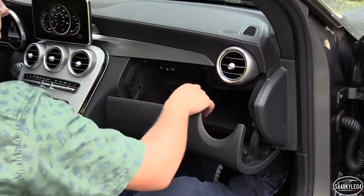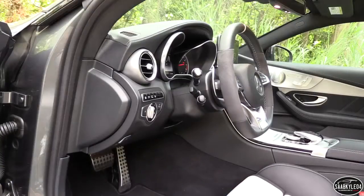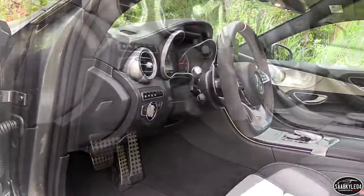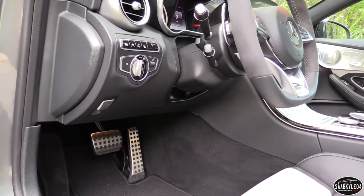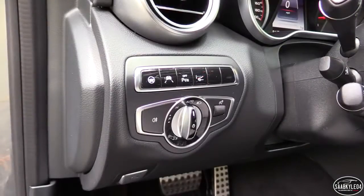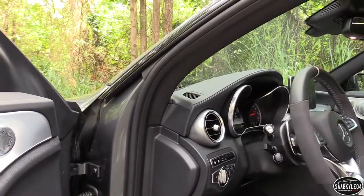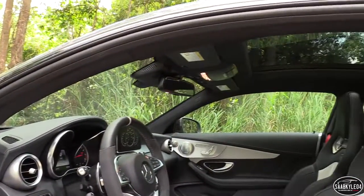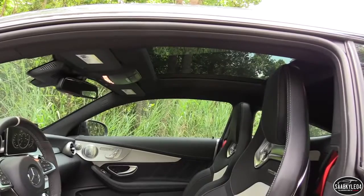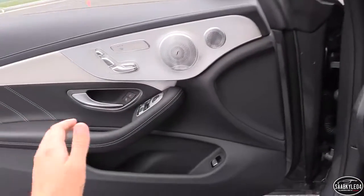Along with an array of 10 airbags throughout the interior, the C63S carries quite a number of electronic safety features, including blind spot monitoring, automatic seatbelt tensioning, and the pre-safe collision preparation system. Some of the optional features include adaptive cruise with lane keeping assist, automatic emergency braking with pedestrian detection, a surround view camera system, and so much more. So now let's go ahead and shut her up and check out some of the interior features.